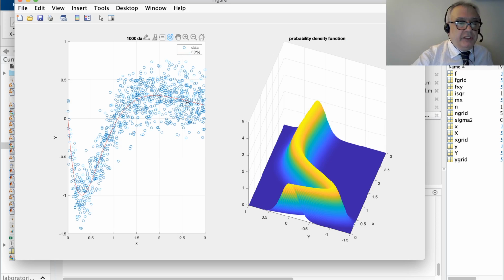And this is our holy grail. So when you are performing regression, the idea is that this red curve would be the best solution. So this is something that I would like to find by means of my methods. It goes without saying that in this lab we are working on XY data, and this of course is a very simple case because the game becomes difficult when you are in more dimensions.